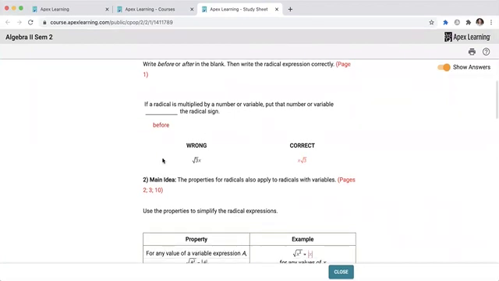So again, a couple key reminders here. When you have something being multiplied by a radical, you want to make sure you write it out in front, because if it's a little squinty or you're unsure, it looks like the square root of 3x, where it's supposed to be x multiplied by the square root of 3. So please make sure you write them in that form.